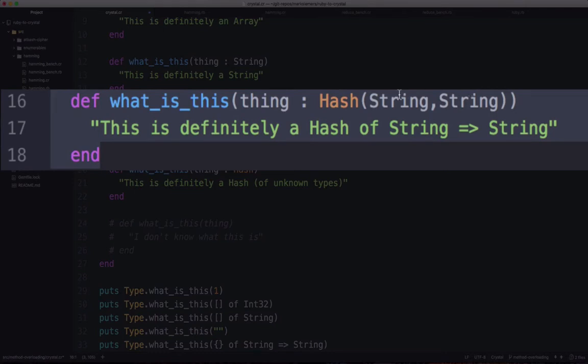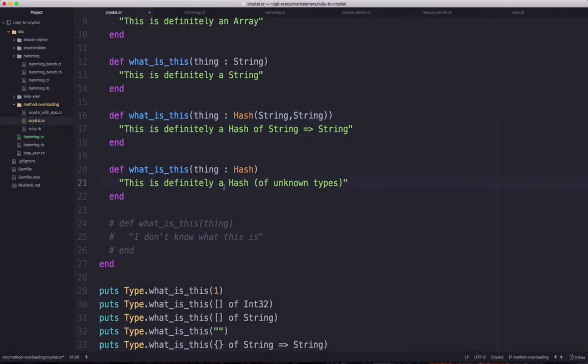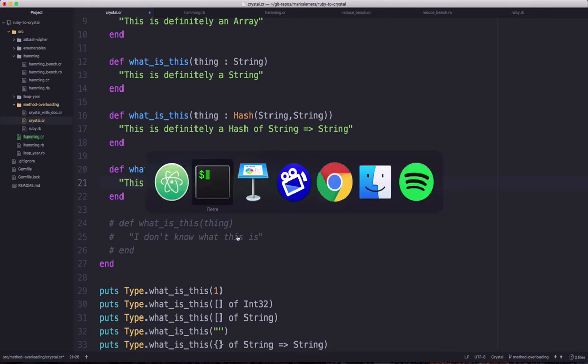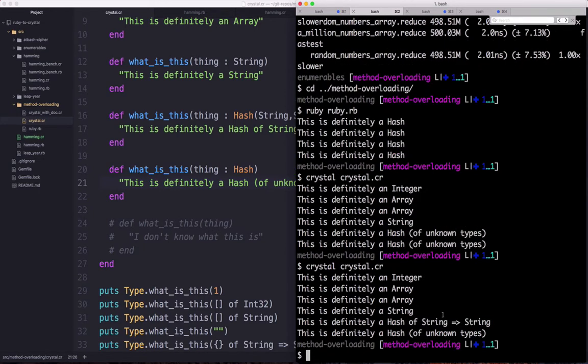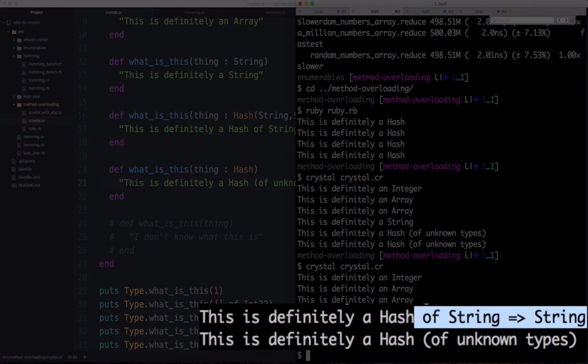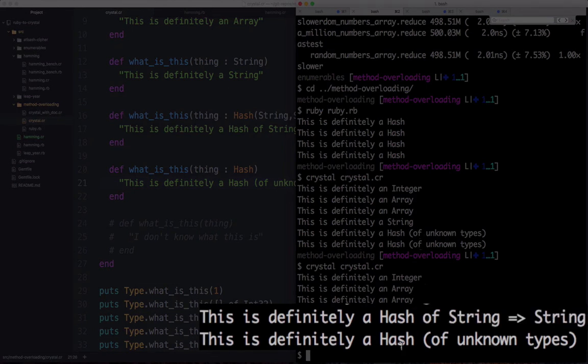So if we have a hash that has keys that are strings and values that are strings, I can write a method here that handles that and leave this other method for all the other hashes that exist if they have different keys and values. And then same thing, when we run that, instead of the bottom being unknown type, it catches the one that's string as a key and string as a value, and then it leaves the one that's more permissive, right?